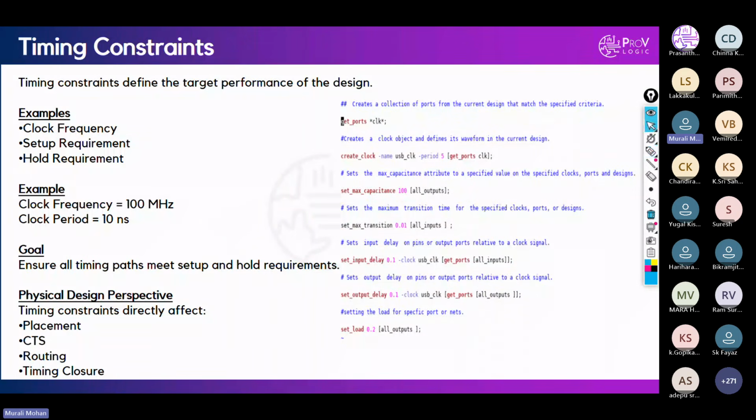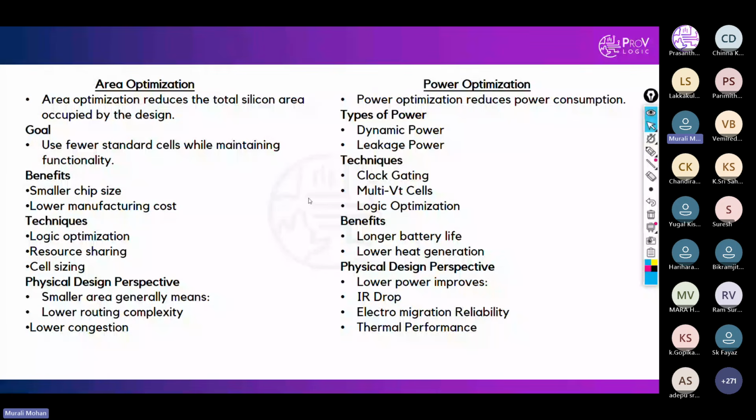This is nothing but optimizations. Here I'm representing area as well as power optimizations, as well as timing. Three things will happen actually. Area optimization will happen in synthesis, and power and timing optimization will also happen in synthesis. Synthesis can be performed in two ways: logical and physical.